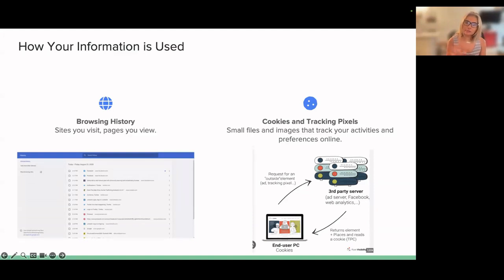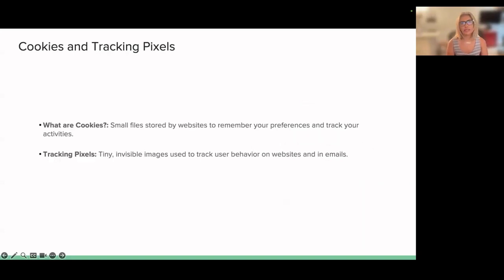The other thing that you might not be so aware of is what we call cookies and tracking pixels. This is where websites and the actions you take, a lot of marketeers are dropping on your browser, and they're tracking you as you move around the different sites and you buy different things. And this loop is feeding it back to those advertisers who have paid for that information to serve you certain ads. So it is these little codes that are being dropped, and we'll talk about that in the next slide.